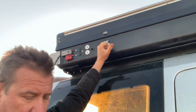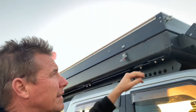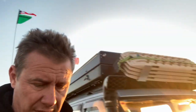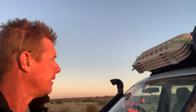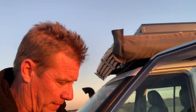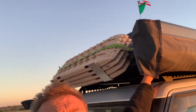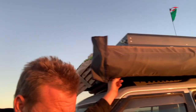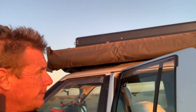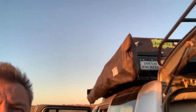Okay, so latches. Once you've plugged power in to your tent, it's very, very important to walk around and remove or undo all four latches to the tent. Then simply open the tent one inch and then walk another lap around the vehicle and ensure that you've got those latches off and that there are no obstructions above the tent that your tent might strike, like carports or trees or anything like that. Now I'm just walking around the vehicle and checking each one of those again.